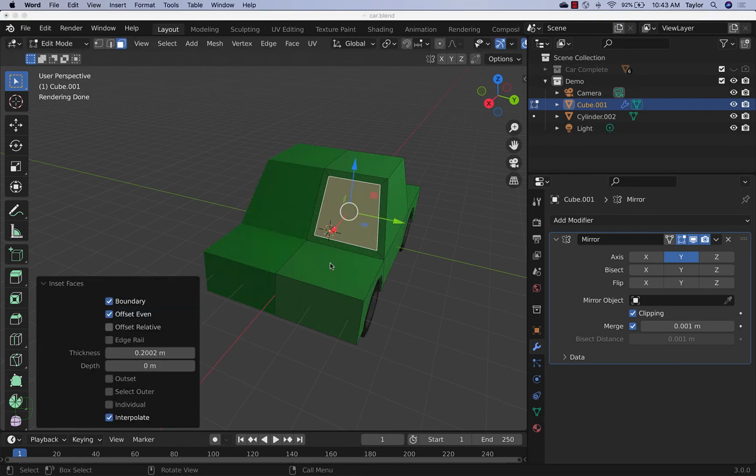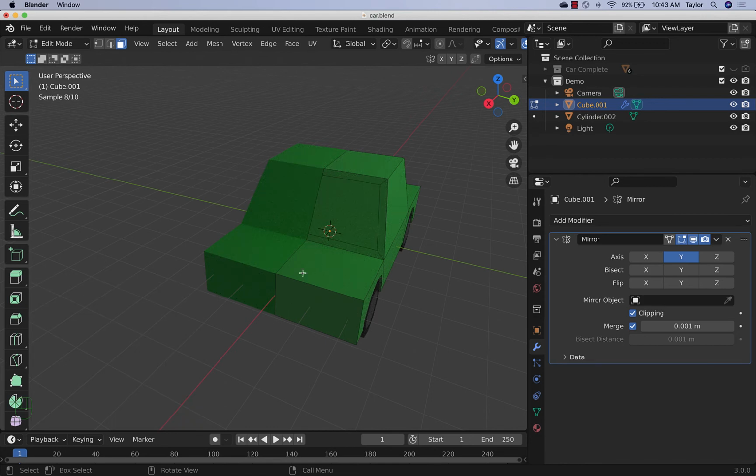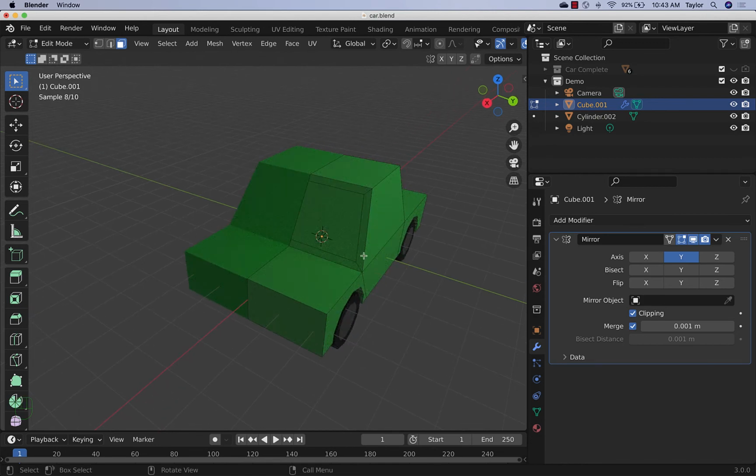So to address the fact that my window is growing from the center, I need to uncheck boundary, and then that'll cause it to come all the way up to our mirror plane, and then I'm just eyeballing how big that's going to be, so that looks good. Okay, and then we'll go through the same steps that we went through before.